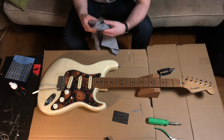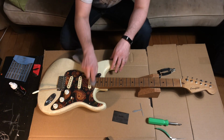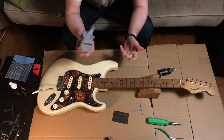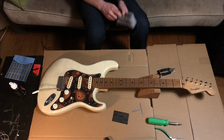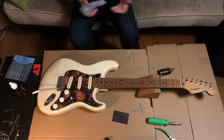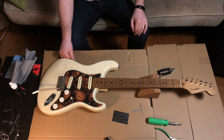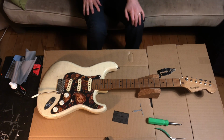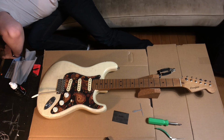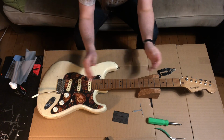And then I take the unpolished side and, if you've got a rosewood fingerboard, rosewood or ebony or something that doesn't have any finish on it, lemon oil. There are various manufacturers of lemon oil for fingerboards. Do I have any here? I don't, apparently. But you could use that at this stage.